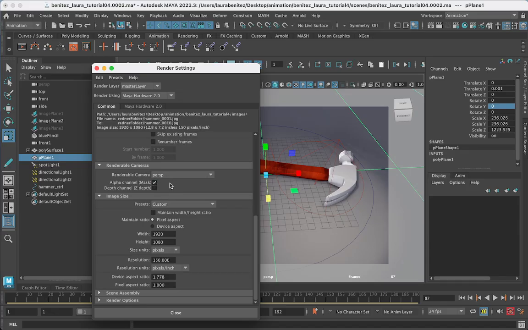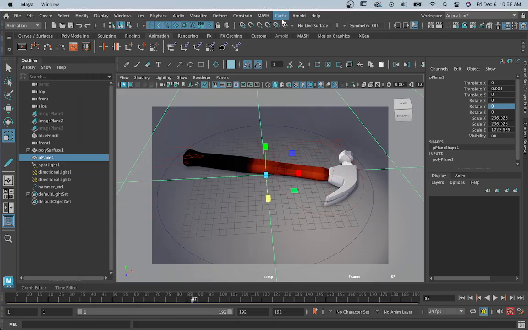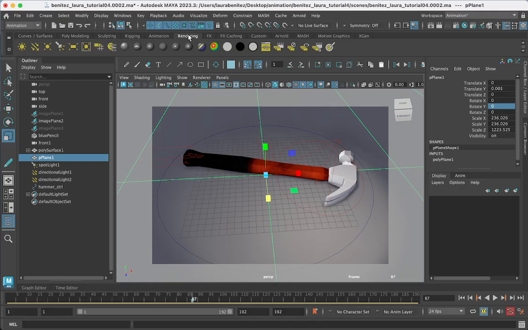We'll use the perspective camera. 1920 by 1080 is perfectly okay. I'm going to hit close now. And now under the rendering tab, I'm going to click on rendering. And here you'll see some other options aside from render the current frame. You're going to hover your mouse to the clapboard and you'll see batch render. So this one right here with the clapboard and three little frames showing that it's multiple frames. This is a render sequence.